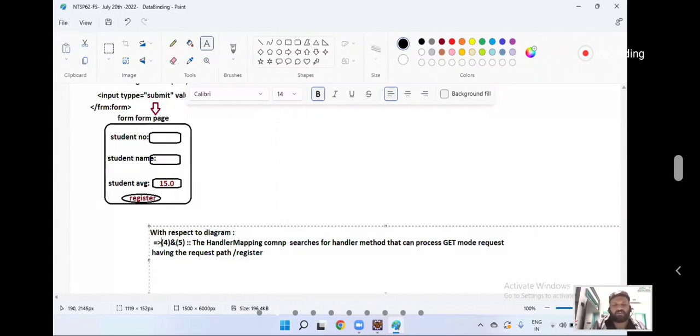Having the request path /register. Okay, and takes the relevant controller class bean id and handler method signature, nothing but showForm right now, boss, and gives it to the DS.